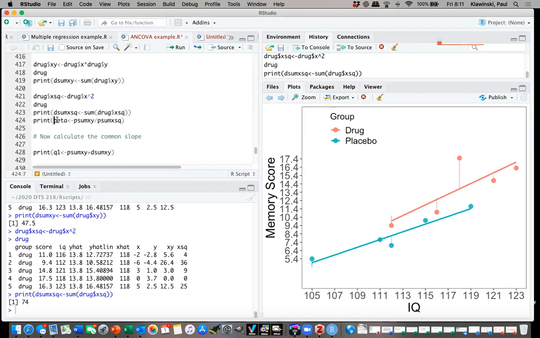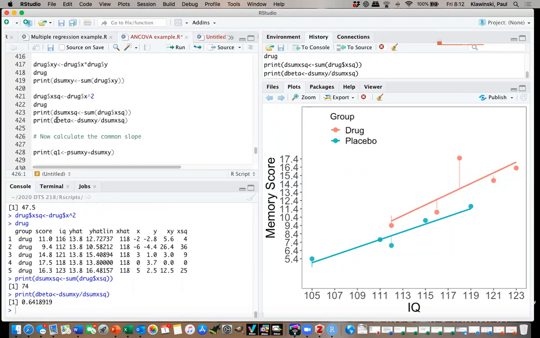In this case, we want d beta, we want d sum xy, and d sum x squared. So we can get the slope of this line. And you see that the slope of this line is steeper than the slope of this line. The slope of this line is 0.64. The slope of the other line was 0.46. So now we can calculate the common slope.